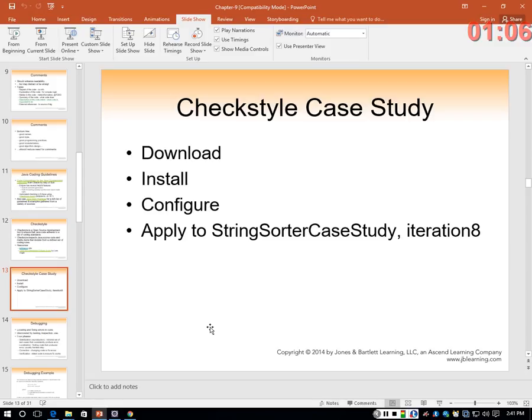If you want to do something in your spare time between now and Wednesday, see if you can get a hold of Checkstyle and implement it. That's going to be the first part of assignment 4, by the way. Let's go get Checkstyle installed. But if you do it before Wednesday, and if you have any trouble with it, then maybe we can do some troubleshooting in class, for people who were successful and people who weren't.